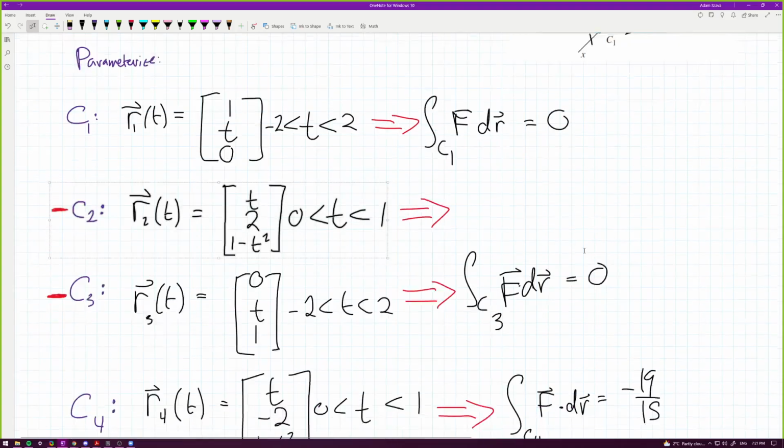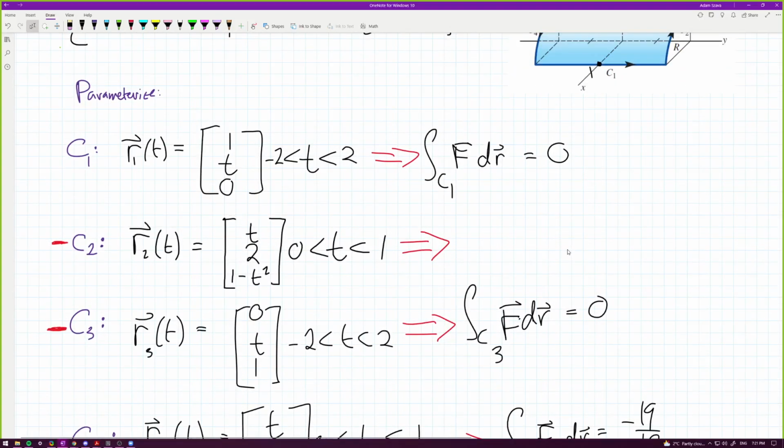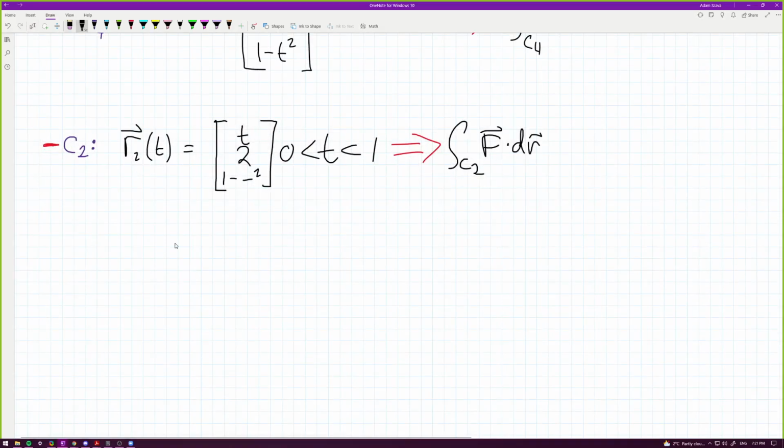I know I'm pulling these numbers out of nowhere, right? But we'll do this one here. So the line integral over C2 of F dot dr is our goal. So I'm going to have to take this whole line here. When we're doing the process, we're just going to ignore the negative sign. The negative sign isn't going to affect our calculations here. We'll calculate it, and then we'll subtract in our answer.